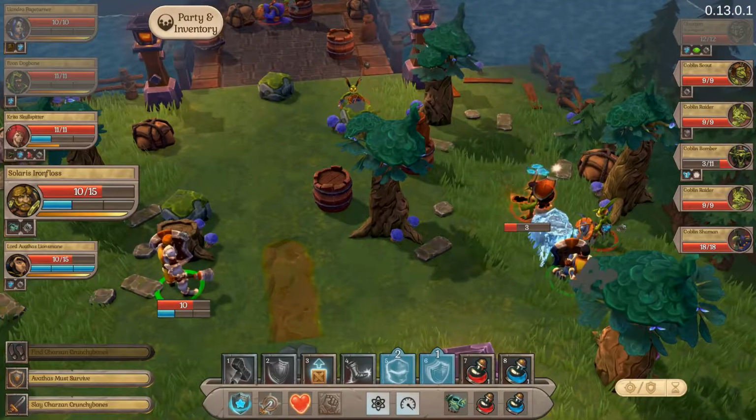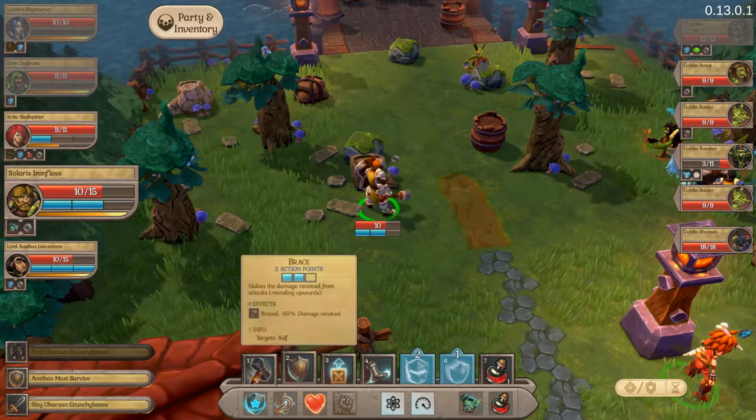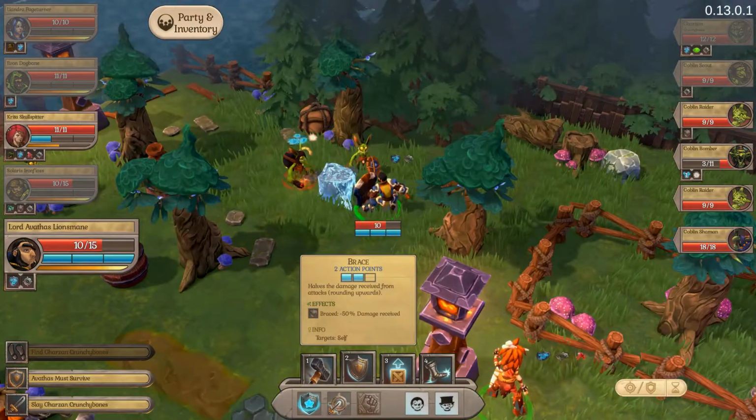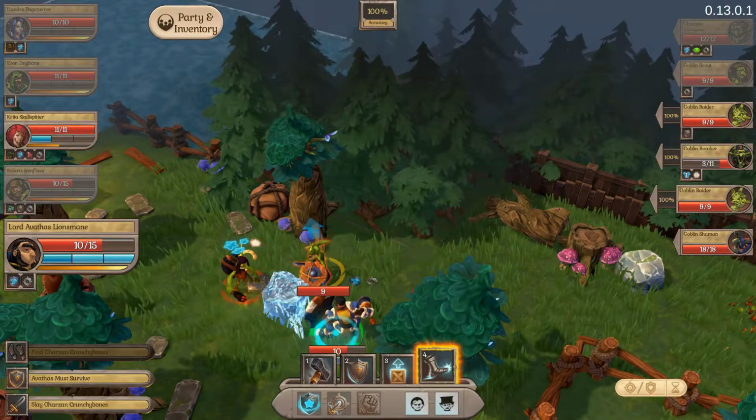Let's blind the goblin bomber. Blinding the shaman might have been more use. Brace him for the attack because there are more out there. Now, Lord Avatas is going to lift.